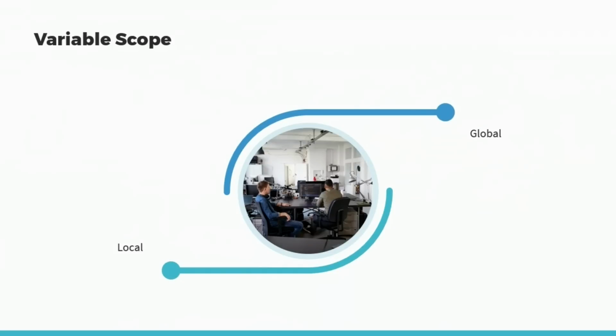But if they're only needed for that particular function, they should be declared as local. Now, you might think that it would just make more sense to declare every variable as being global because then you could just reference it anyway, regardless of the situation. But in fact, that's not the case because global variables are exposed to all functions and procedures, so it can represent a security risk to make the values so widely available.